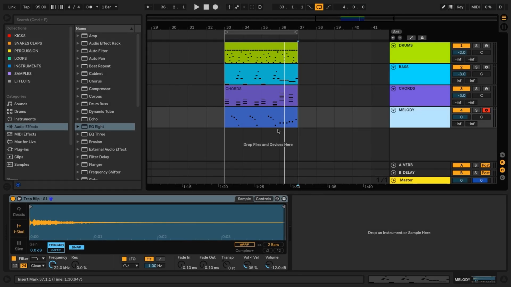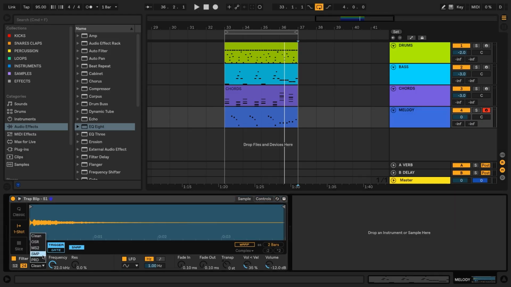All right, guys, so we've got our melody written, but let's clean it up with some EQ and apply a little bit of filter drive with one of the filter modeling circuits in Simpler. So to start, we're going to use one of the analog modeled filters, SMP, and we're going to add some drive here. And let's add about 6 dB there to just give it a little bit more grit and a little bit of character, something that's going to help it stand out a little bit more in the mix.